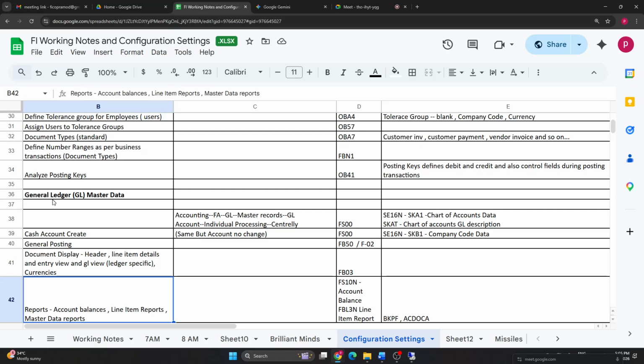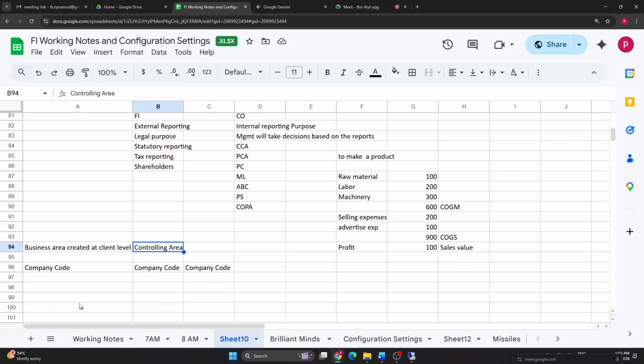So what type of data do we have? One is master data. What kind of master data do you see? Generally GL, customer, vendor. Vendor is also called supplier. What else?